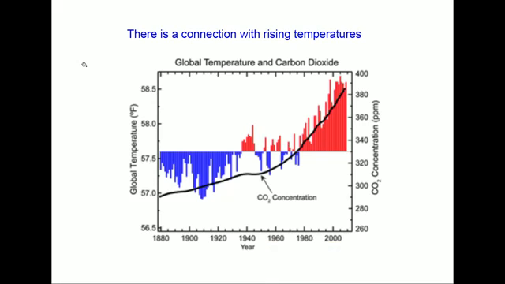There's definitely a correlation between carbon dioxide concentration and temperature. Again, this is Met Office data, so we can be pretty sure it's correct. Over the last 150 years, here's temperature, here's carbon dioxide in synchrony with each other. Of course, there's the question, does temperature lead to carbon dioxide rise, or does carbon dioxide rise lead to temperature rise? I'll talk about that later on. So there we are. There's, I feel, a lot of evidence for something happening, but you only have to listen to certain American politicians to realise that not everyone agrees.